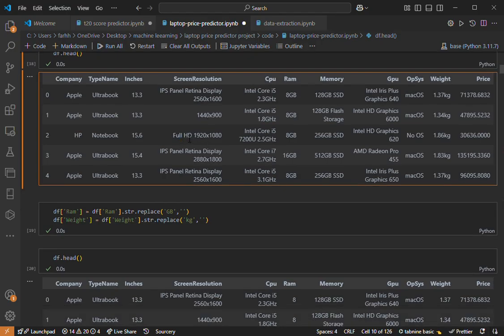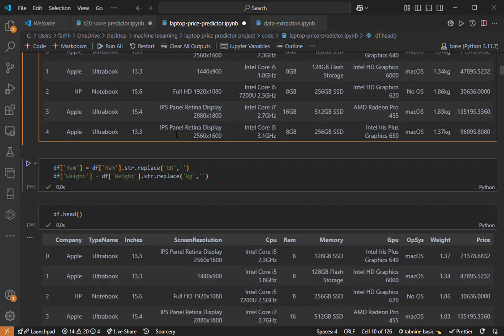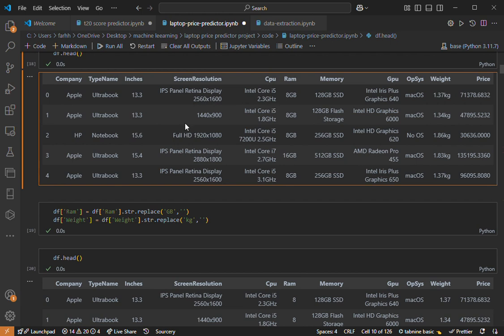This is also one more piece of information, so we will extract all this information into different columns later. And in CPU there is a lot of information, like the GHz, Intel Core or something else, or i5, i3 or i7.